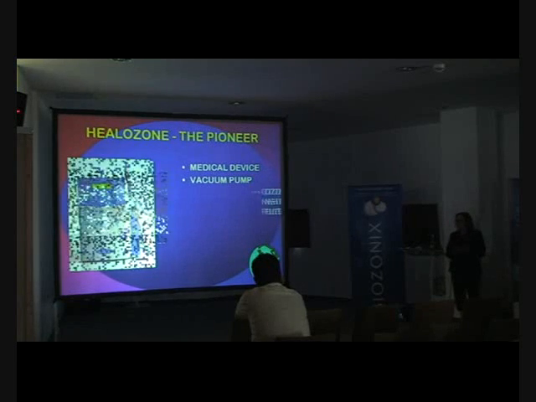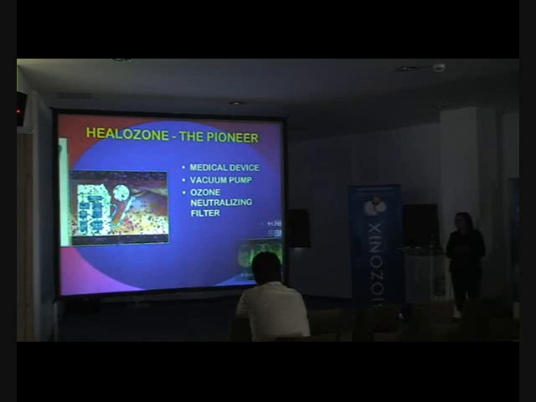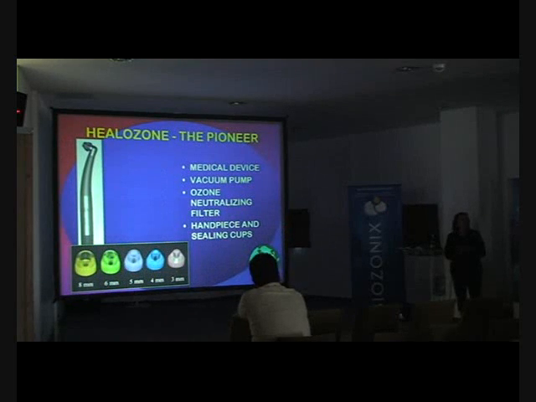Medical device, has a vacuum pump, ozone neutralizing filter, and a handpiece with sealing caps. The important thing is you couldn't get a seal on gingival tissue very easily. That's why it's not really something that's indicated for gingival issues. The ozonics is. You can use the ozonics machine very easily on gingival tissue. But for caries and for hard tissue, Ozone is good if you can get the parts, which, as Dr. Friedman mentioned, has become very difficult, especially in Canada. I don't know what it's like in Europe, but in Canada it's almost impossible to get parts for this machine.